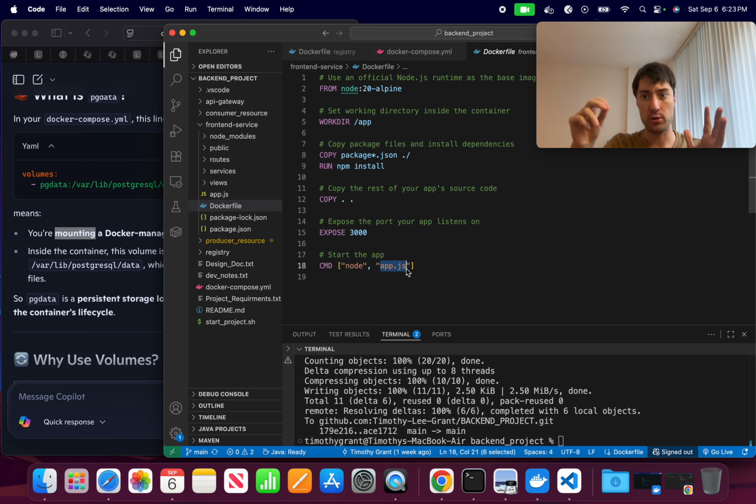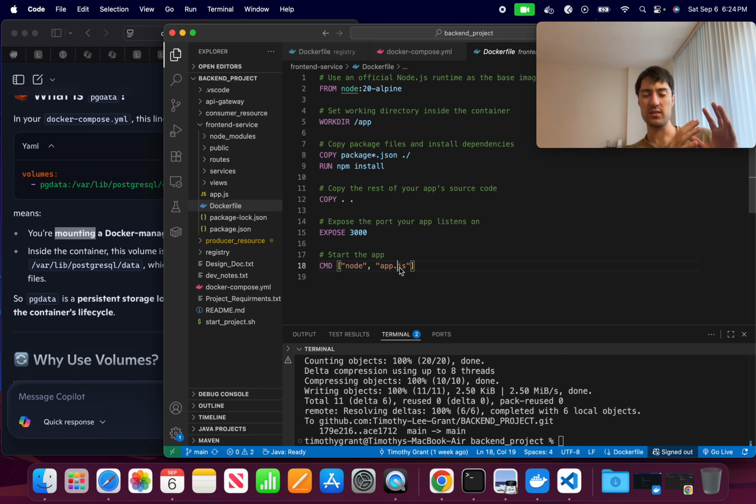Or Docker compose up build, when I do that, it goes through and it runs this Docker file, and it does capture all of the files, okay, which include this app.js, and it saves that in an image, and this image is self-containing. Notice the image does not connect to now my actual app.js. It has its own app.js.